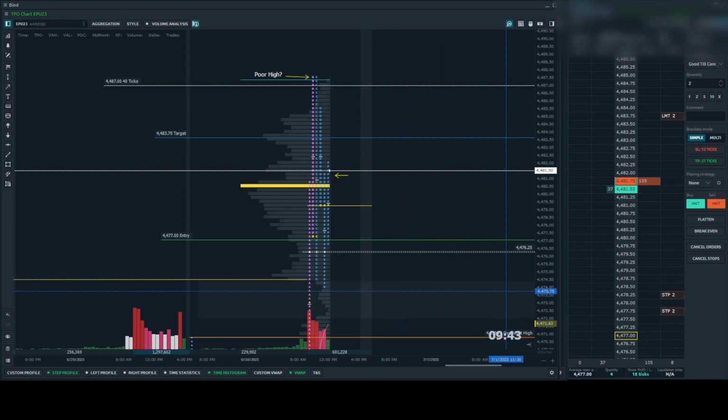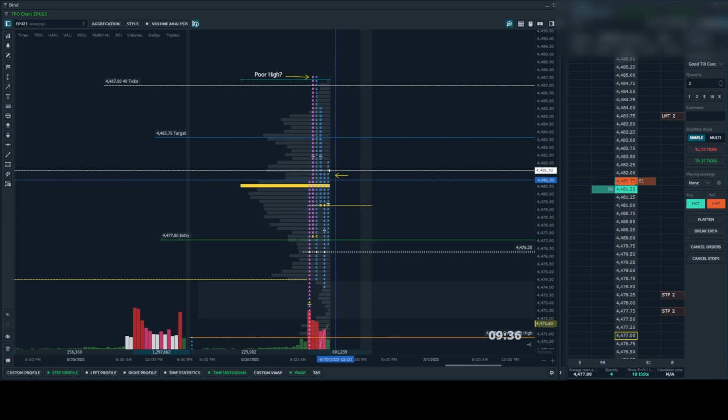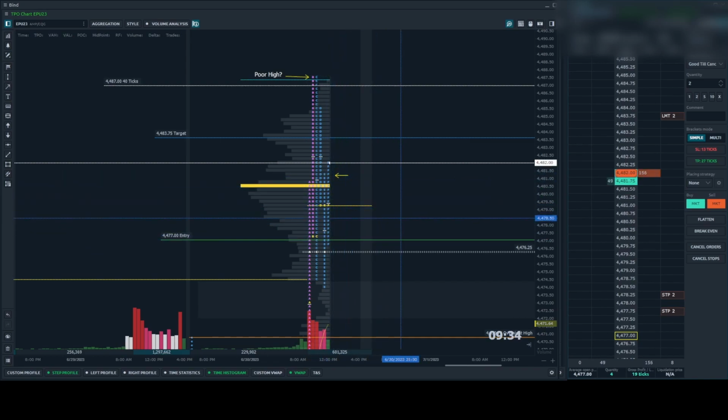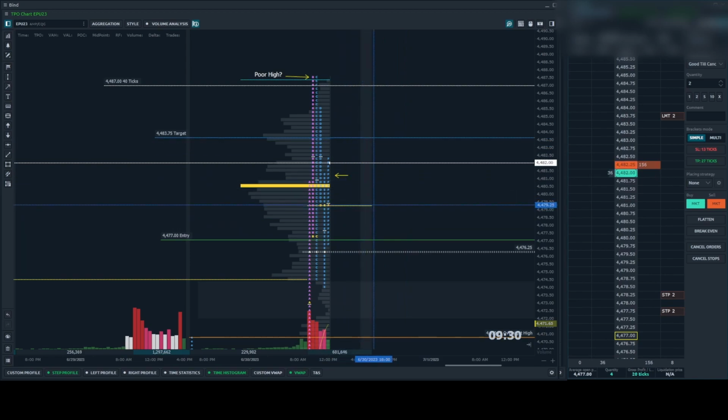I like splitting these off because at any point here you could move one set up underneath here if you felt like it was going to rotate back on you, and at least take that one contract. Or even if you're getting close like this, I think I will let it take out this contract, and I probably will move this stop underneath here if it gets up there close.